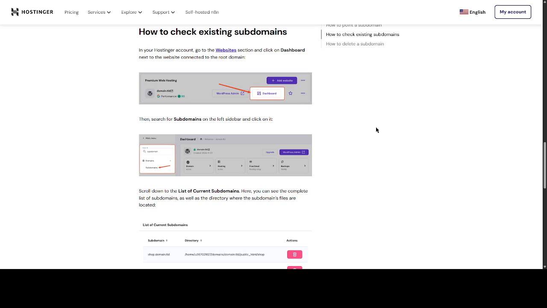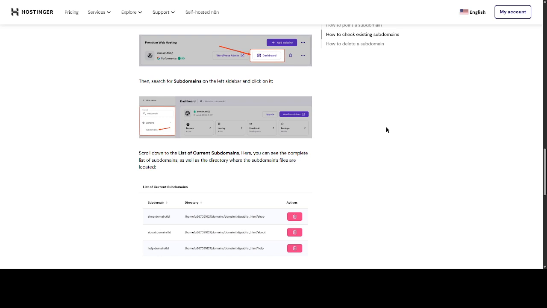If necessary, now would be the time to configure any files or settings associated with your subdomain. This could involve uploading website files via the file manager, or perhaps configuring certain features through your CMS or application. Take your time at this stage to ensure everything aligns with your desired outcome.